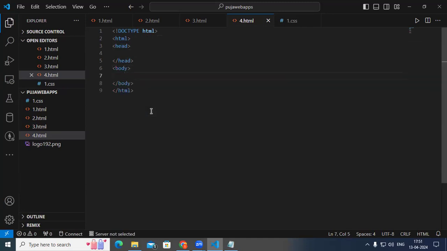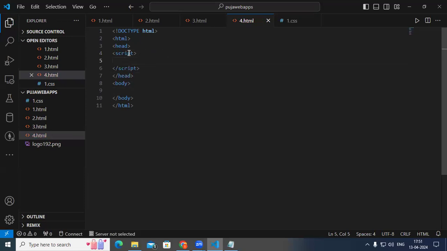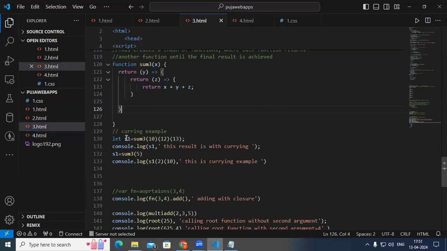So inside the body, whatever code you want to write, you can write. And inside the script block, we are going to write the code. Okay, so the currying concept we call from here itself. So this one, I'll take and try to use the same thing.